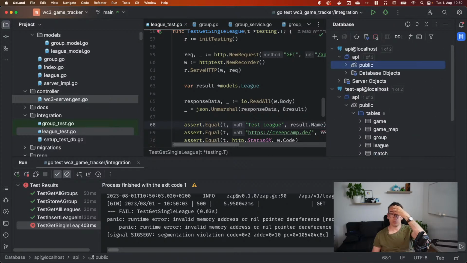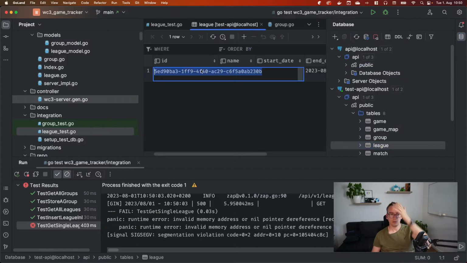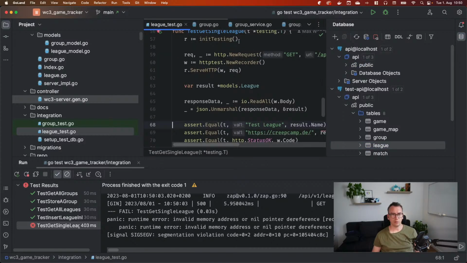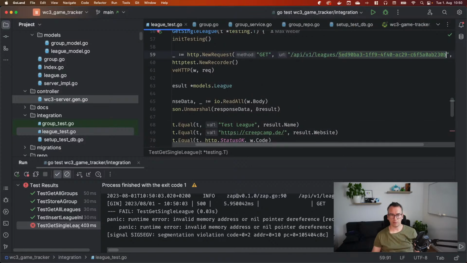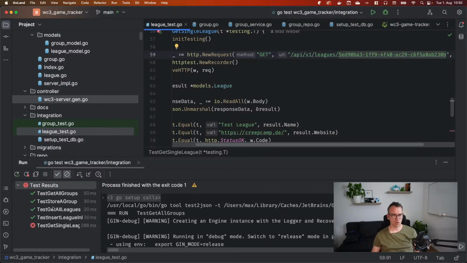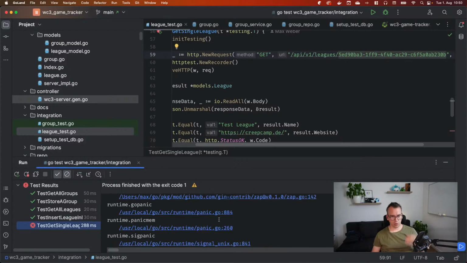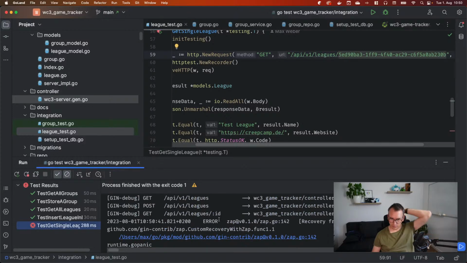Wait a second. In our testing, this is our UUID, and you are correct, right? Oh, okay. How did that happen?